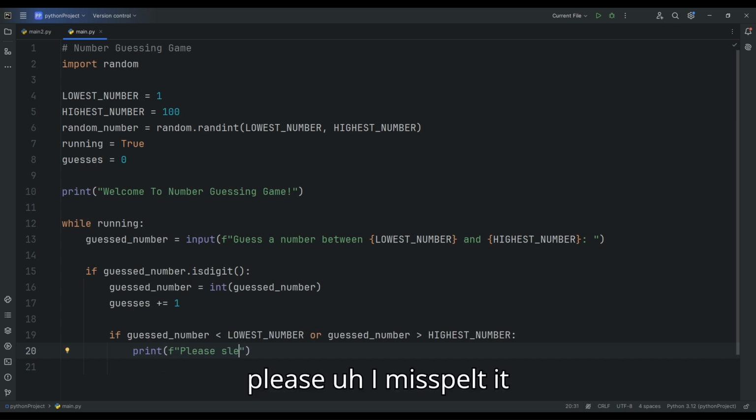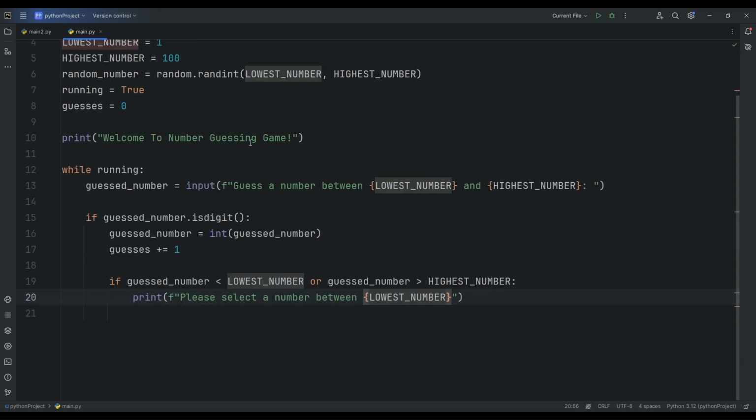So please, I misspelled it, so please select a number between lowest number and highest number.